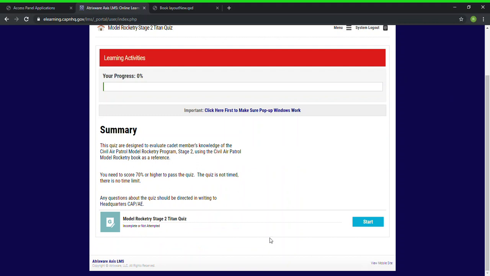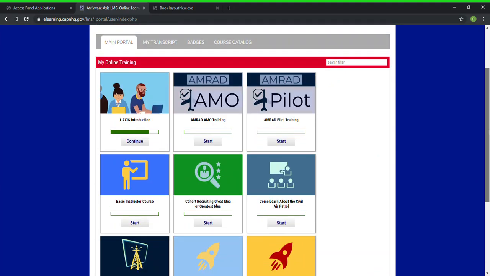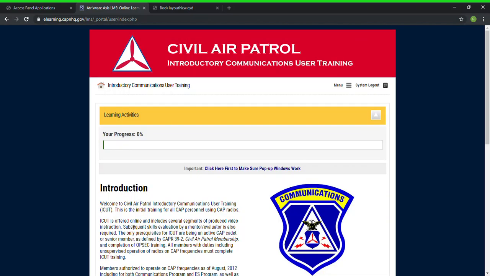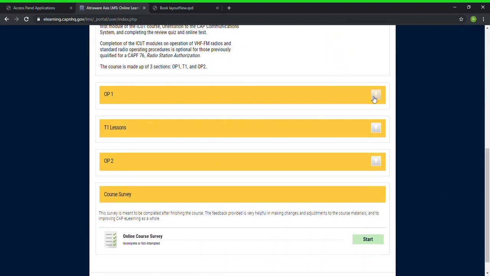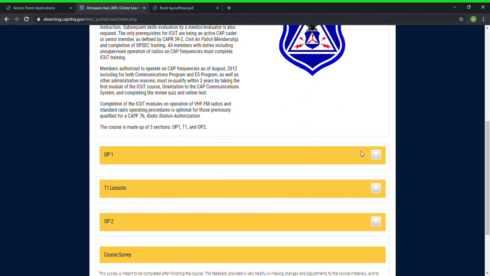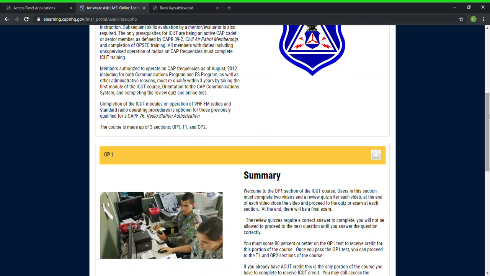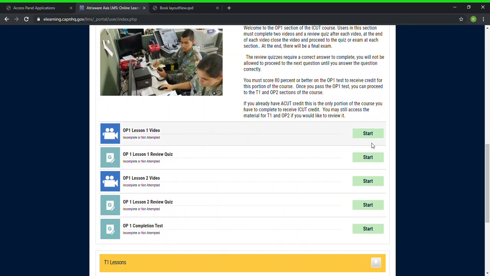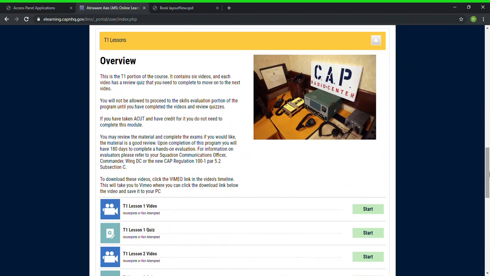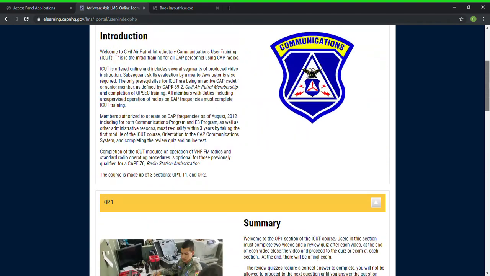So while this is what a typical quiz may look like, there are some other elements of Axis that are a little bit more user-friendly, and that's why Civil Air Patrol is going to Axis. So in our iCut training course, which we've enrolled in, we'll click Start, and here we see we have some different drop-down tabs and such that has a little bit more content than our rocketry quiz. So to take this, we're just going to start at the top, click down, go through all of these, then once we're done with that, we're going to go to the next. So it's very linear and user-friendly, which helps us a lot.